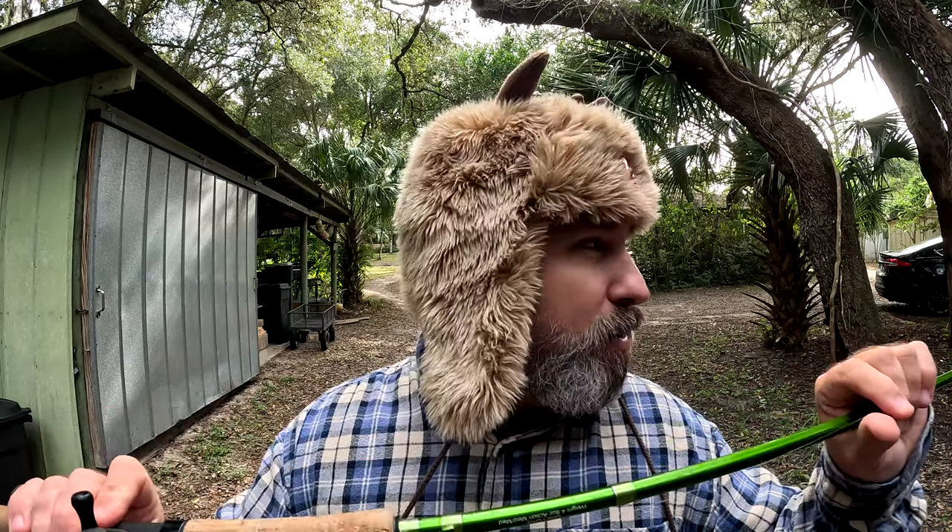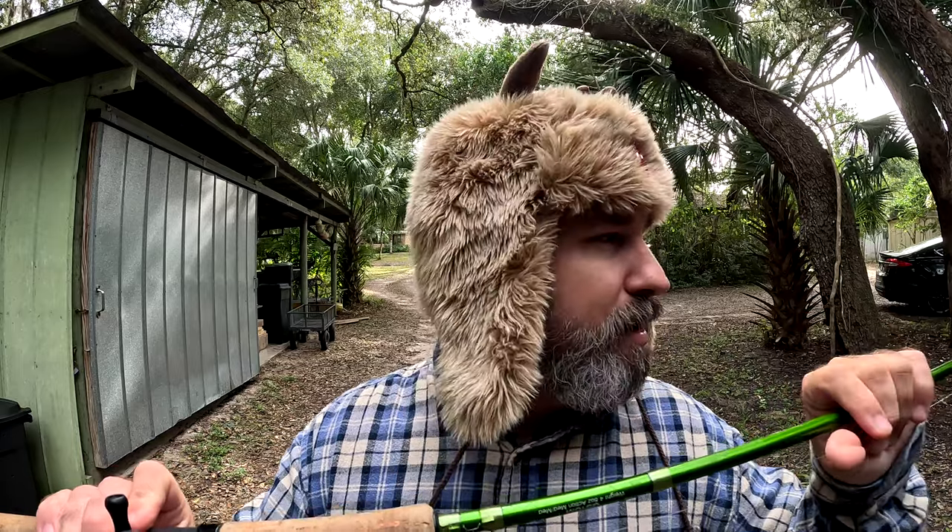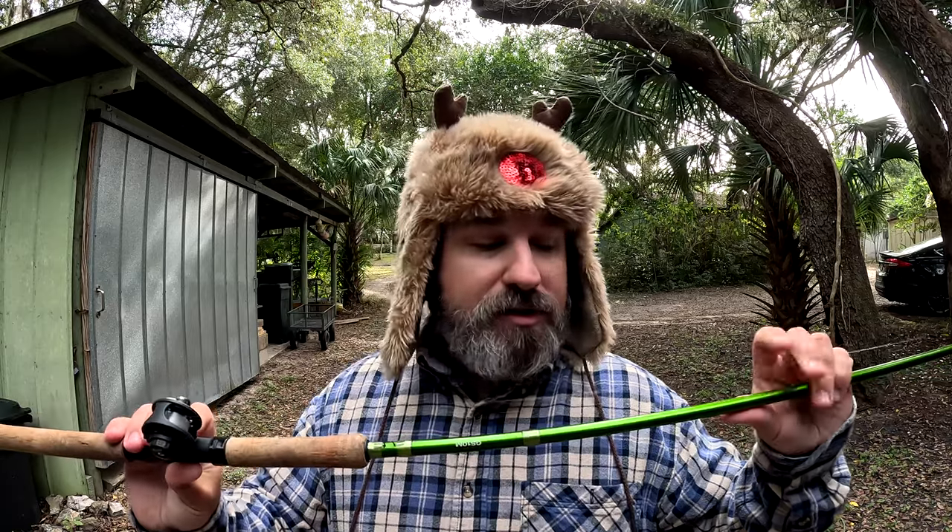On this setup I'm using Trilene six pound test clear line — specifically the smooth casting XL model. I'll be honest, it's not the greatest. After jigging for quite a bit, the line kind of gets bunchy near where the jig is tied on. I'm not sure if that's from getting hung up or catching a lot of fish, but I'm not a fan of it, so I'll probably switch to something else. That said, six pound test is generally what I like to stick with — not too light, not too heavy. Definitely enough to haul in a big bass and certainly enough for specs.